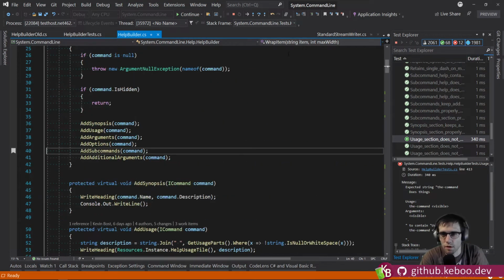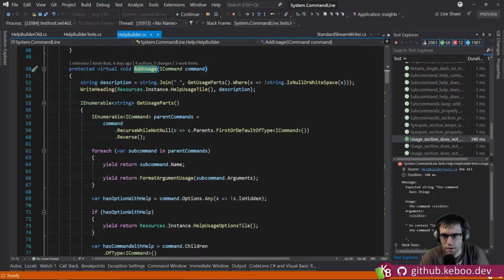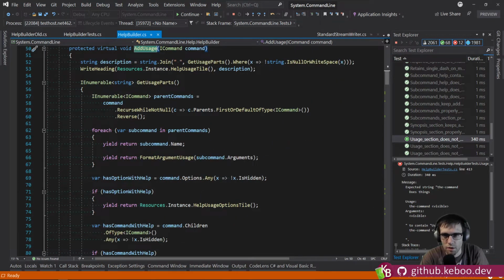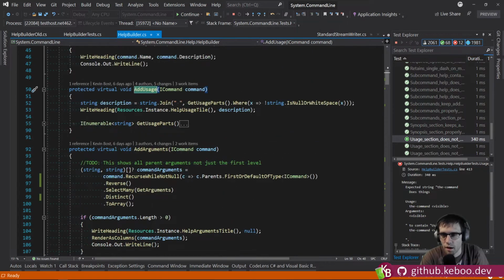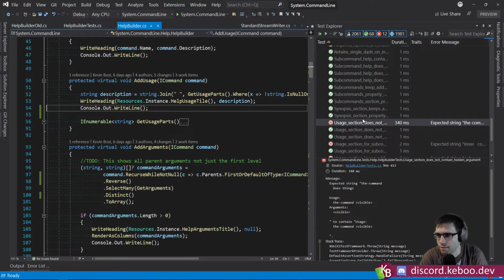Jump to cursor, and this is probably here. Let's see, add usage. There probably needs to be something more here, but this is console out right line. All right, so that goes there, and that should fix that test.